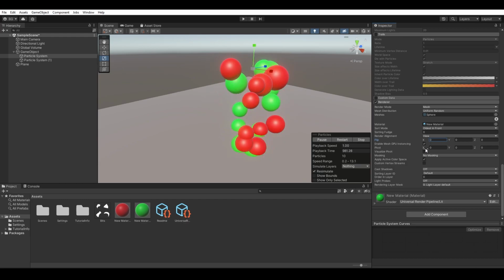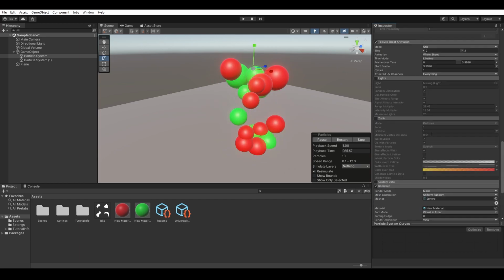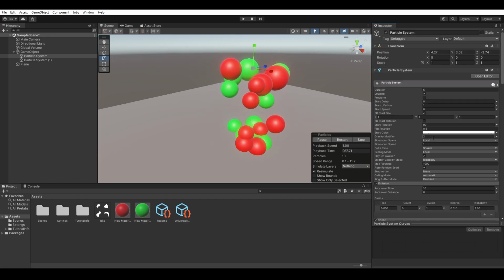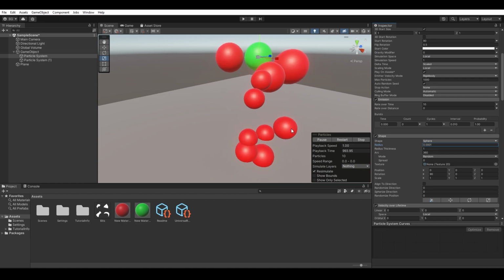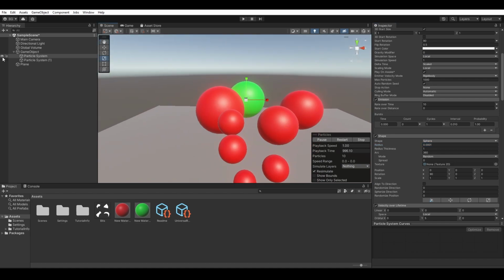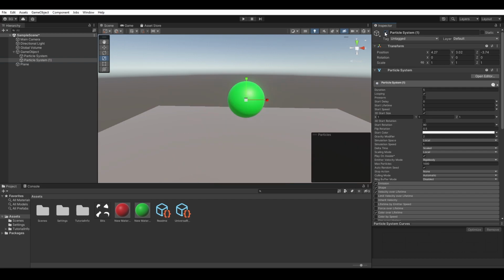Pivot. So all these spheres have a pivot that is set in their dead center. This will be easier if I just turn off gravity and make it a tight circle where everything is all tightly compacted. Let's turn off red ball system.